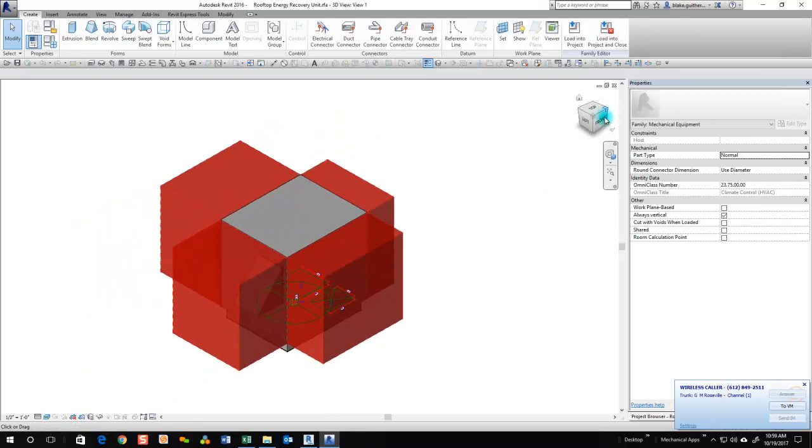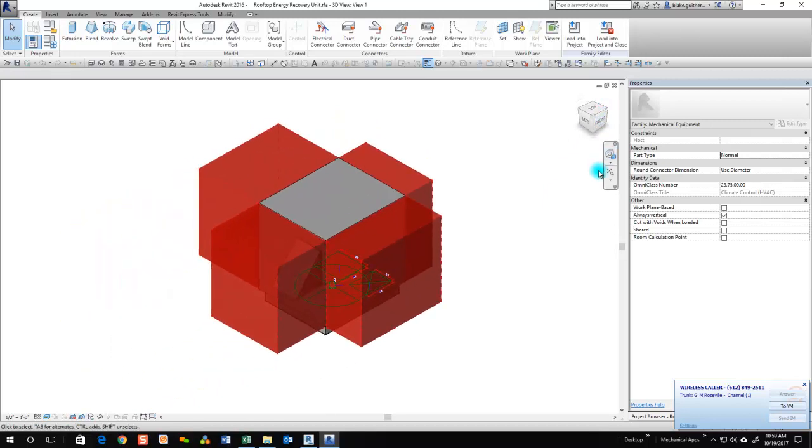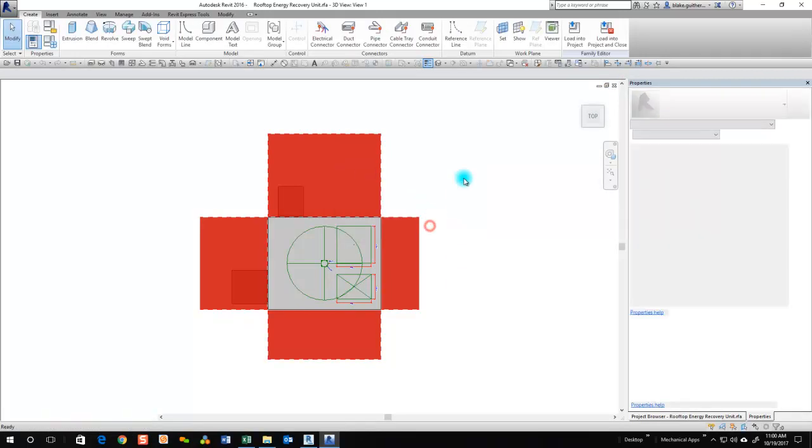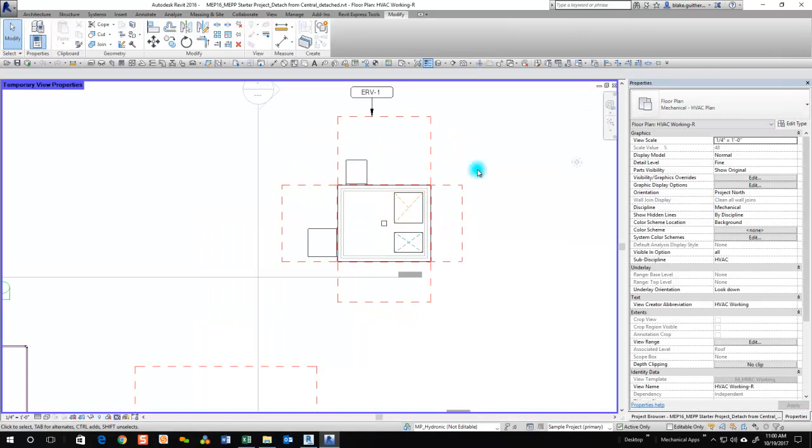We'll change this around. All right, so the front of the family is right here. This hood is on the left side. Let's go to the top view, and this hood is on the back. So this is the front right here.